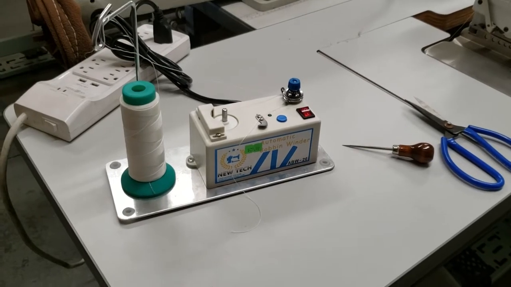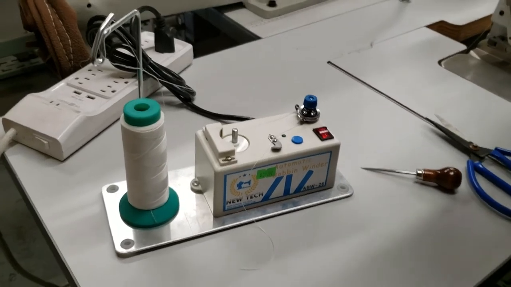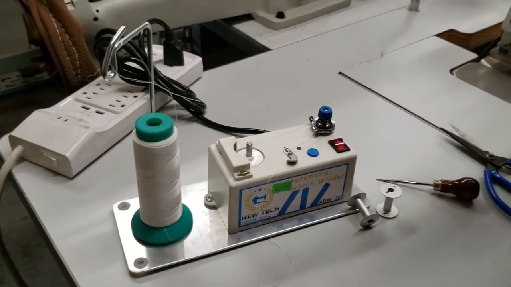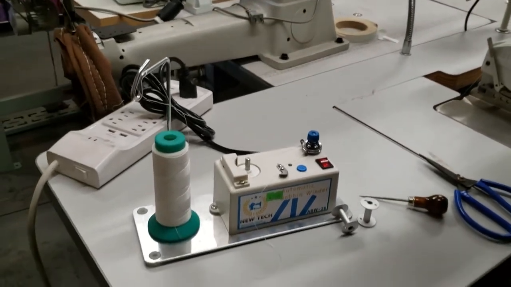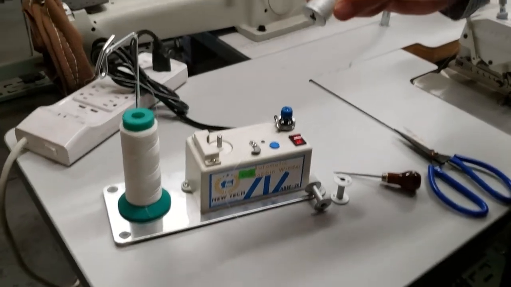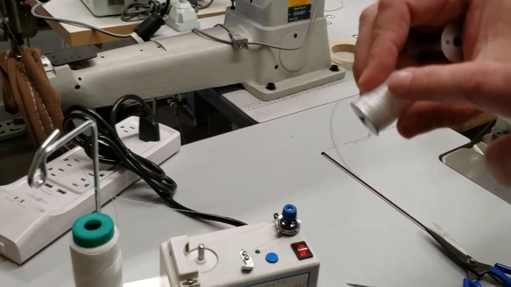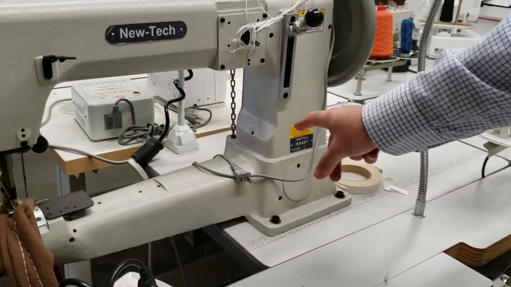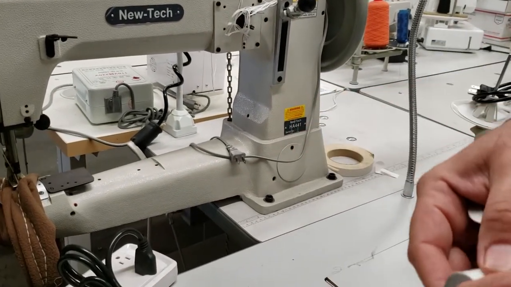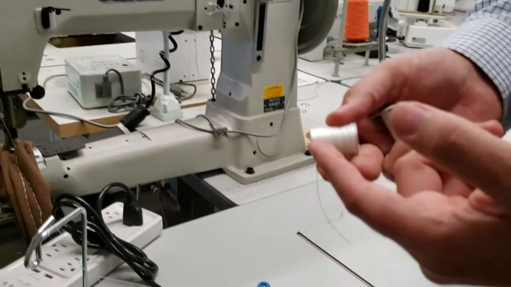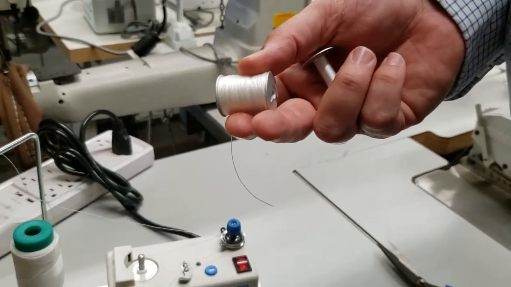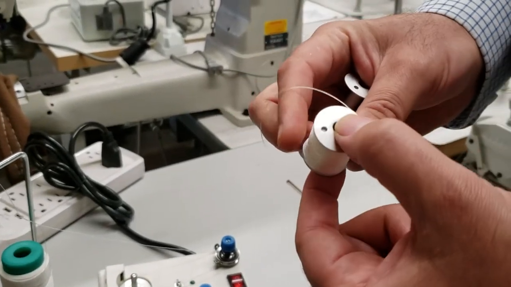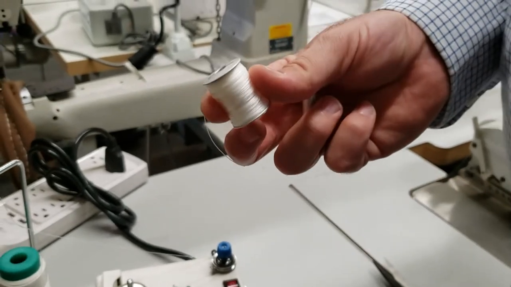Hello everybody, this is David from goldstartool.com. I had a question today regarding one of these long bobbins. These are for our New Tech HA441, they also call them shuttle hook bobbins. The bobbin number is 11-910.